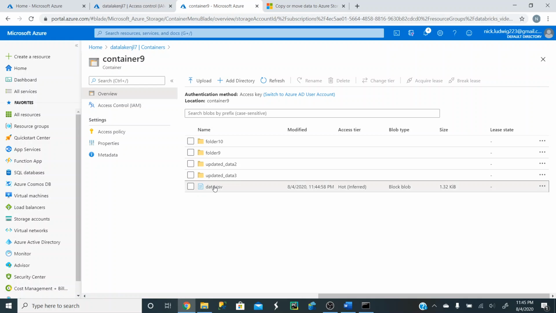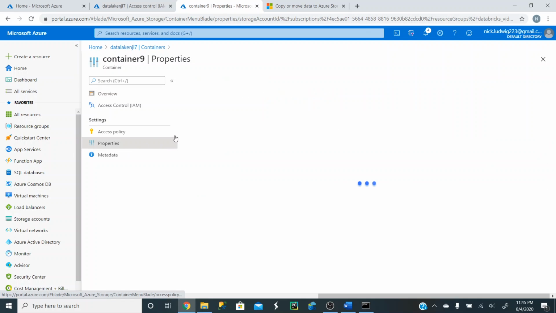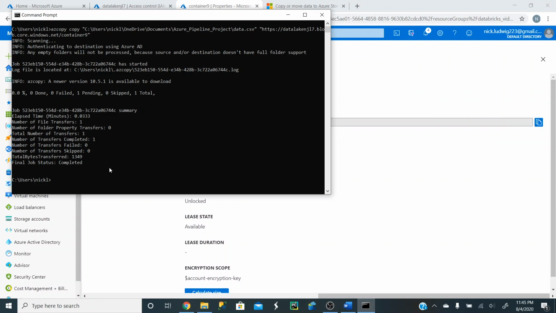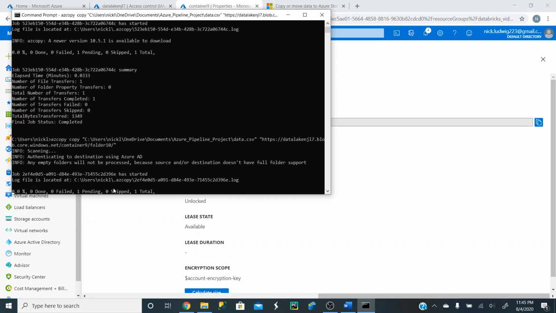Now, let's say you want to upload it to an actual directory, to a folder. So I have a folder 10 here. Same thing, you're going to copy this here. And if you hit the up arrow, we can go right back to what we just did. Now instead of just container 9, you're going to add slash folder 10. It's putting it to container 9, and then in that directory I just showed you, folder 10. And make sure you hit a slash here. That's very, very important. And close the quotes, hit enter.